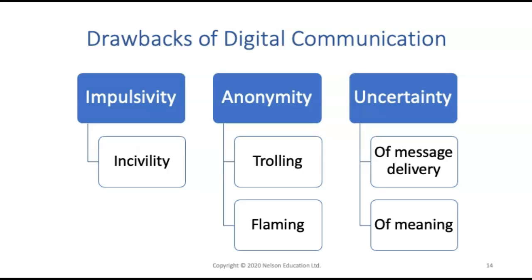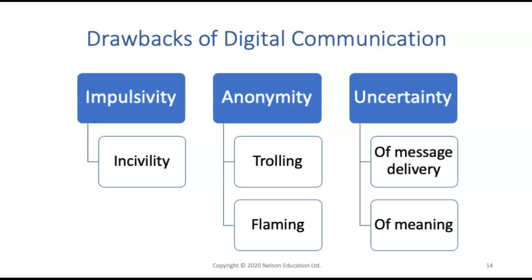The drawbacks are a number as well. So, impulsivity, meaning that you often do it without thinking, and it's not always civil, right? You could say something hurtful to someone through a social media post that you might not say face to face. You don't have to identify yourself, which is another drawback. People bullying each other online and following people and putting nasty stuff, for sure.